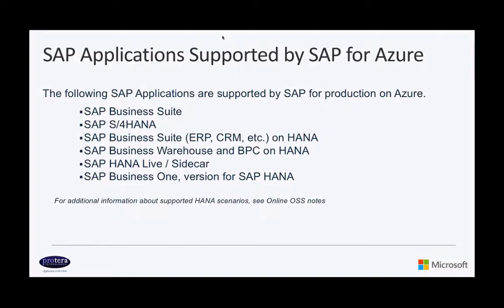This brings in the idea of doing the hybrid model. And as we'll talk later, there's companies that are already capturing the value of cloud when they bring in a new system, even though it's not a core module. So they're going to bring in the sidecar, for example, and they can hook that sidecar in the cloud back to their on-premise system. And it works with very good performance and in production operation. So that's certainly an option, especially around the sidecar. And lastly, Business One. So that is already supported by HANA, and it also runs on Azure.